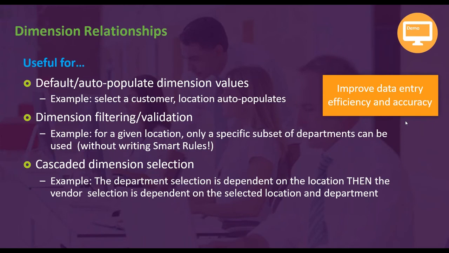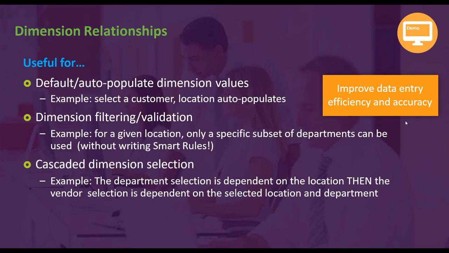All right, so some of the useful things about Intacct's dimension relationships is the idea that you can create a default value. For instance, if we have customers and they are always assigned to a specific location during data entry, we can set that default value to fill in for the customer every time we do data entry, which can save a lot of time. We could filter it so possibly they are only applicable to 2 or 3 different locations or specific revenue accounts.